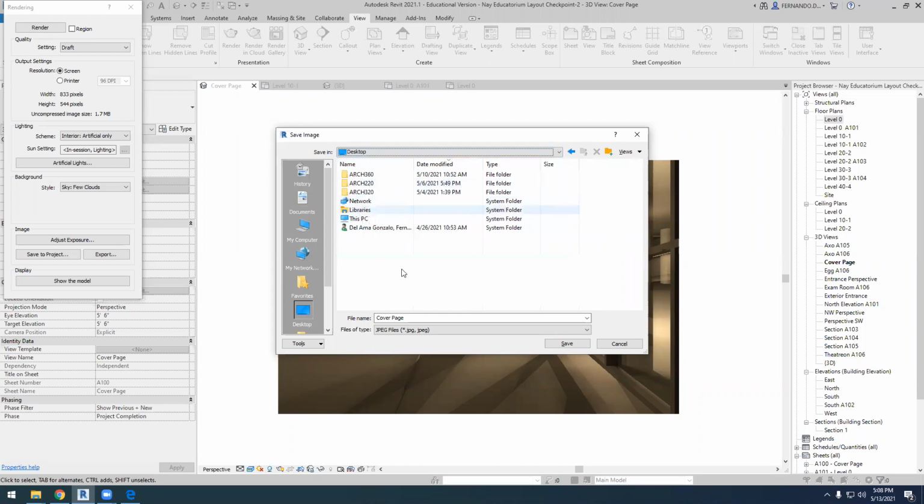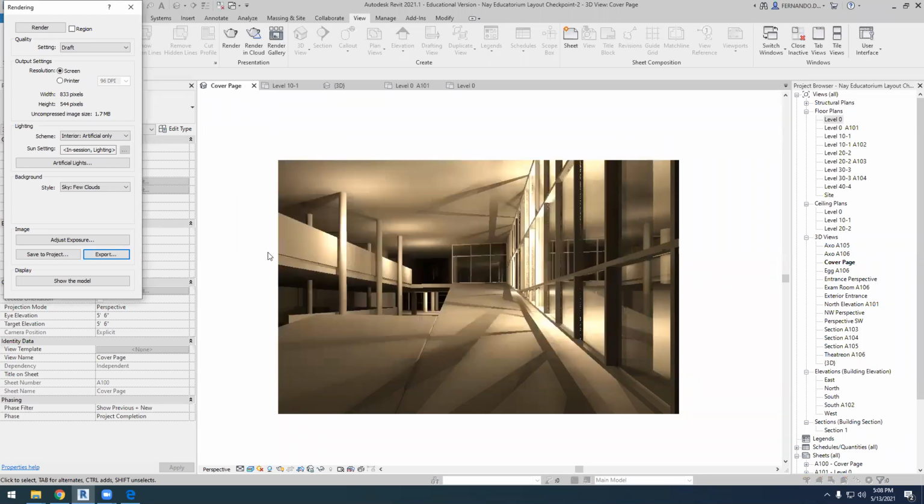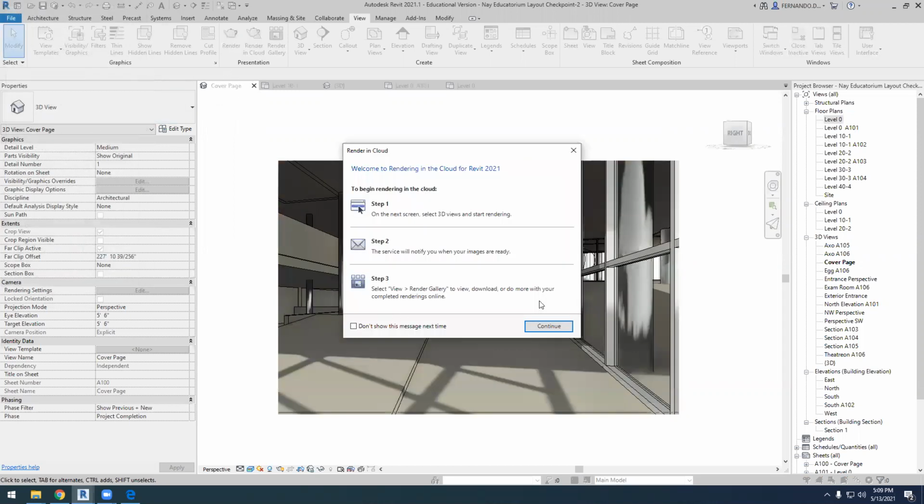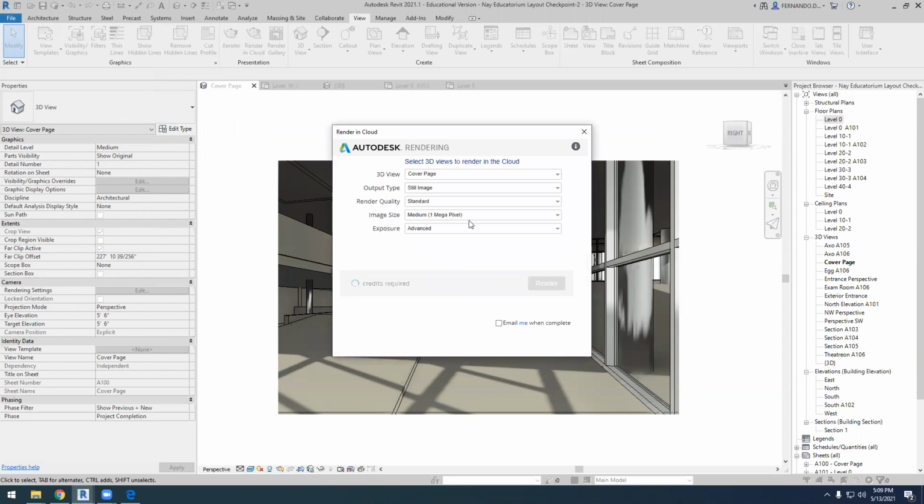So I can go to the desktop. This is the cover page. And you have to do this with a high quality render. And in the meantime, we can send this to the cloud to see what happens.